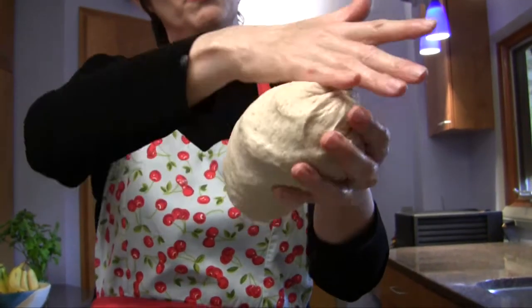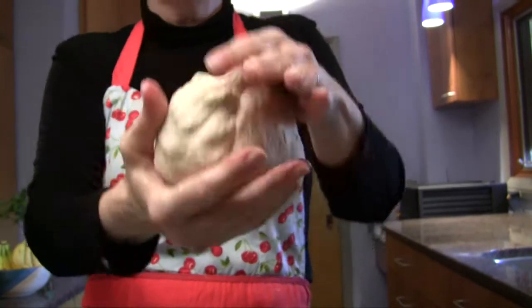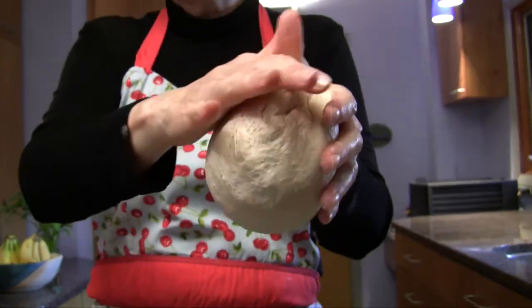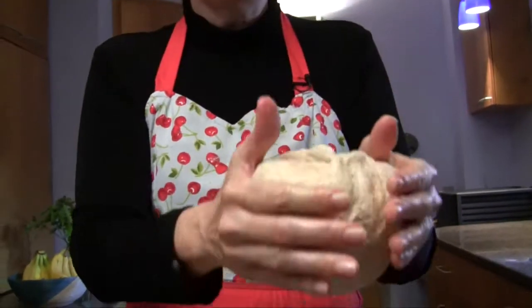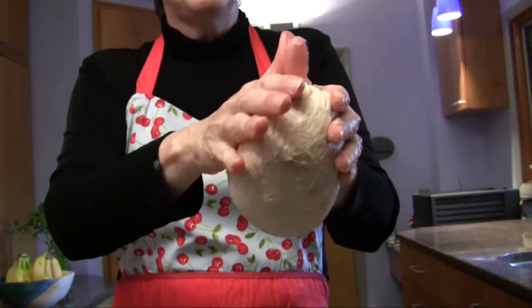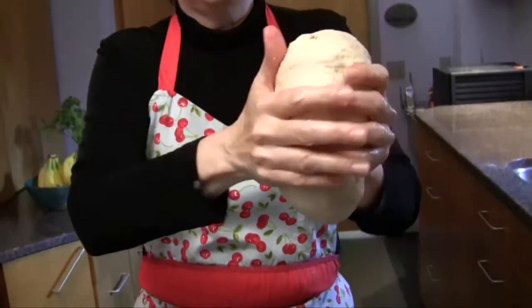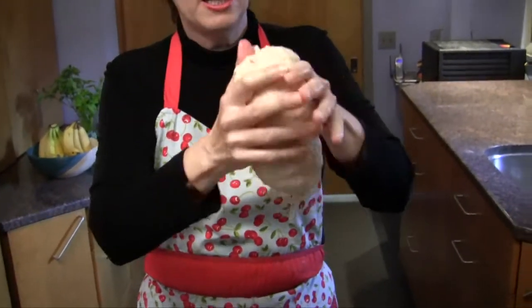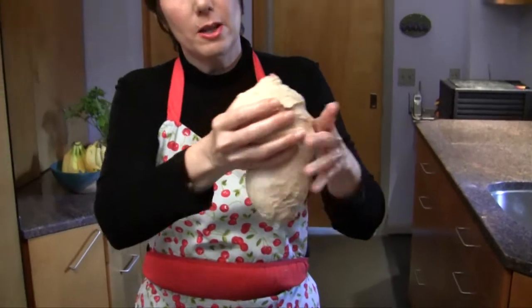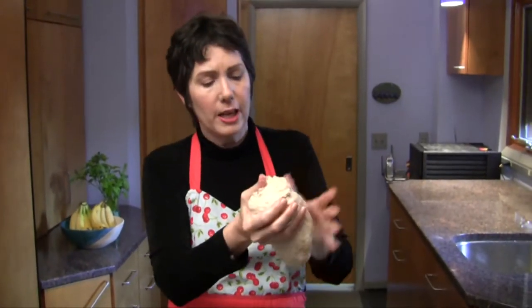It starts off really rough, but what you'll notice is it becomes silky and smooth. You'll have the rough part on the top here, but you're going to put that face down in the pan so you'll never see that. Once you've done this about that many times, go ahead and start forming it into a loaf, letting gravity again help you out. Shake it out into a loaf. Don't tear it, because you have that gluten network which is going to support the air bubbles and let you have a nice loaf of bread.